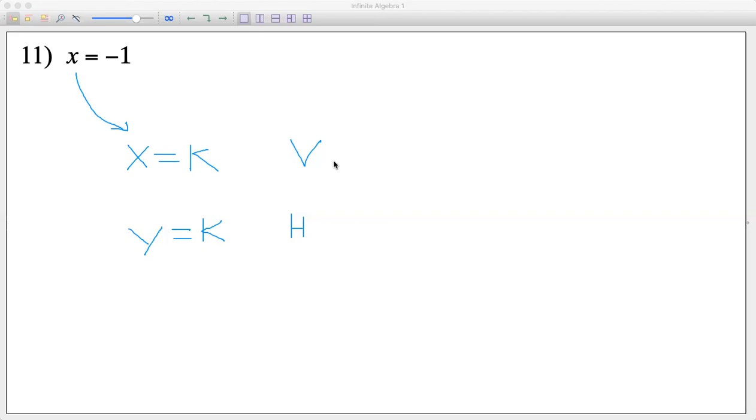Undefined. You're going to see this every time I give you slope, whether it's a graph, 2 points, or an equation. I'm going to also throw in a vertical and a horizontal line just to see if you're paying attention. If you don't have this written somewhere on a resource card to remind yourself over and over again that vertical lines have an undefined slope and they're of the form x equals k, and horizontal lines are of the form y equals k, slope is 0.